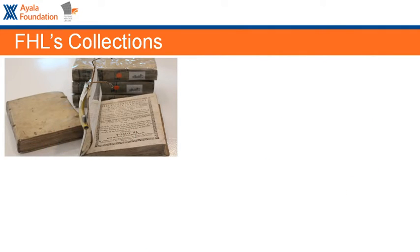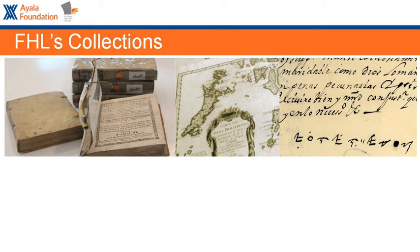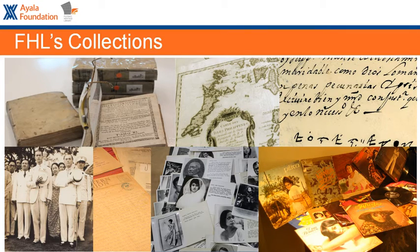Aside from those, we have around 2,000 volumes of rare books, or books printed from 1945 or earlier, rare maps, and rare manuscripts. This one is from 1647, which bears the ancient Philippine script called Baybayin. And we have the presidential papers of former presidents Elpidio Quirino and Manuel Quezon, and the family collection of President Quezon. Then we have over 35,000 rare photographs in our Retrato Photo Archive, and a collection of vintage Philippine musical recordings dating as early as the 1900s.